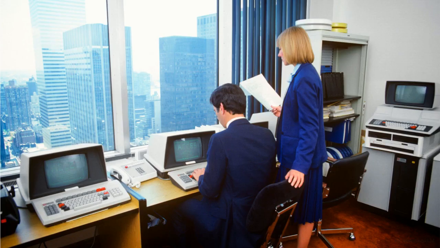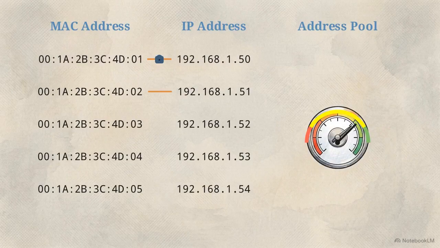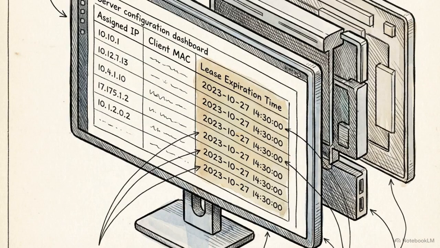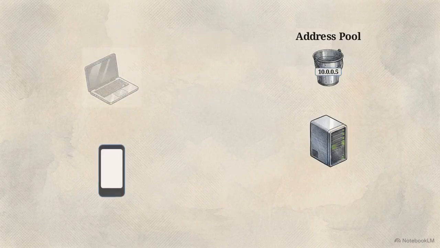In early network environments, administrators mapped these identities manually or relied on the Bootstrap Protocol, known as BOOTP. BOOTP lacked a mechanism for dynamic reuse. Once an IP was tied to a MAC address in the database, it stayed there, rapidly exhausting available address pools as environments expanded. Standardized in the early 1990s, the Dynamic Host Configuration Protocol solved this through a centralized allocation system based on the concept of the lease. This allowed networks to automatically reclaim and reallocate addresses as soon as devices disconnected.